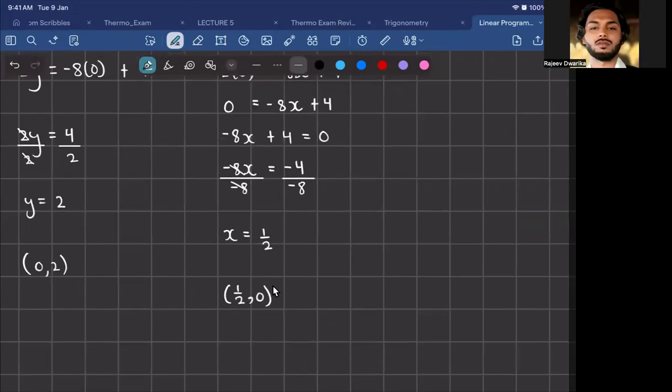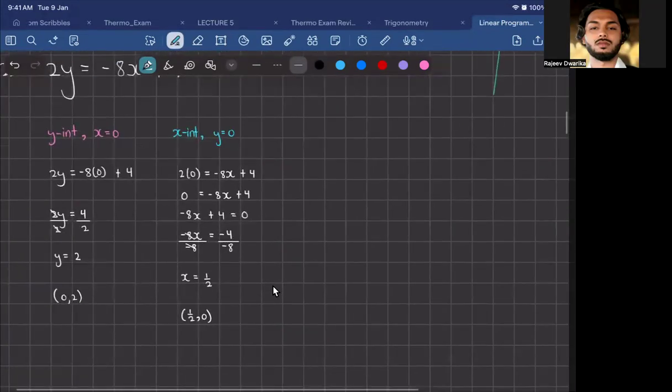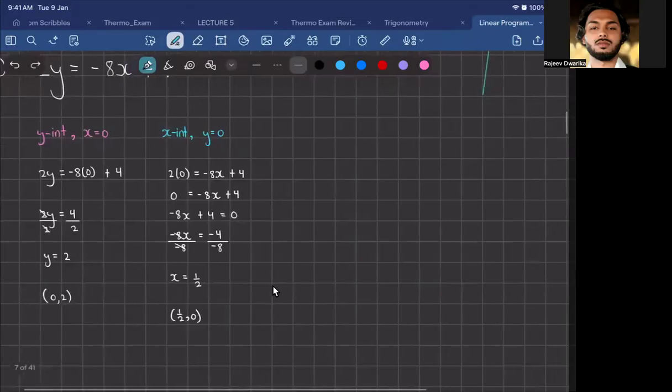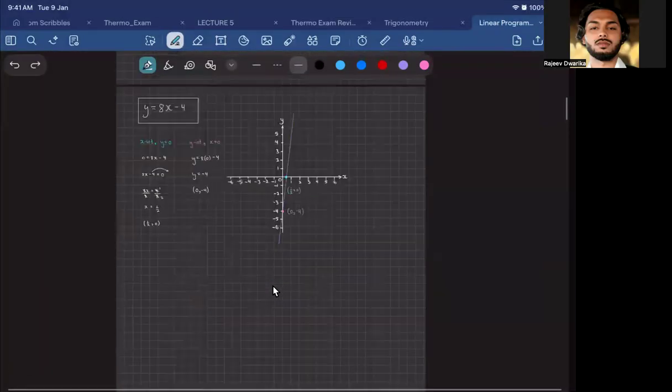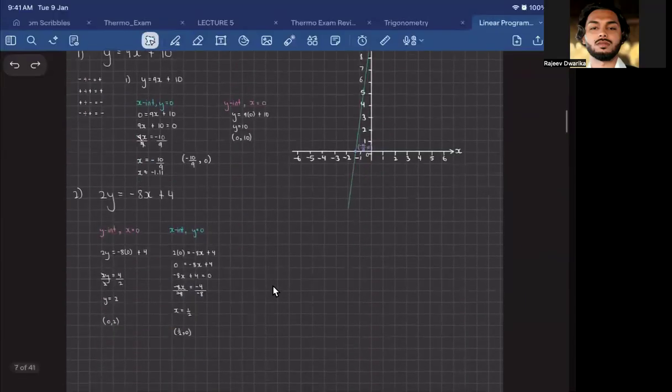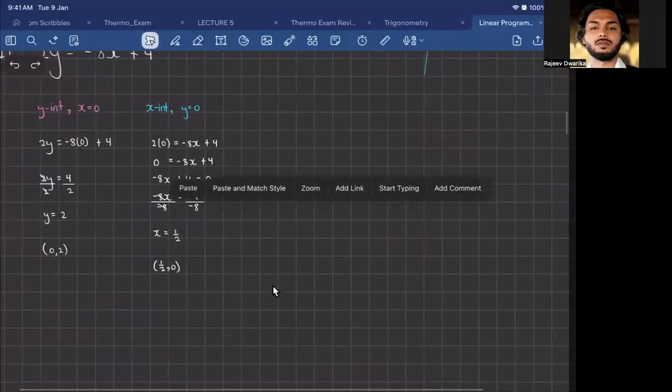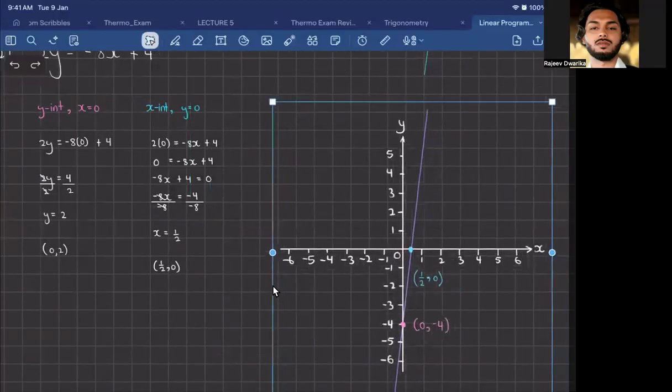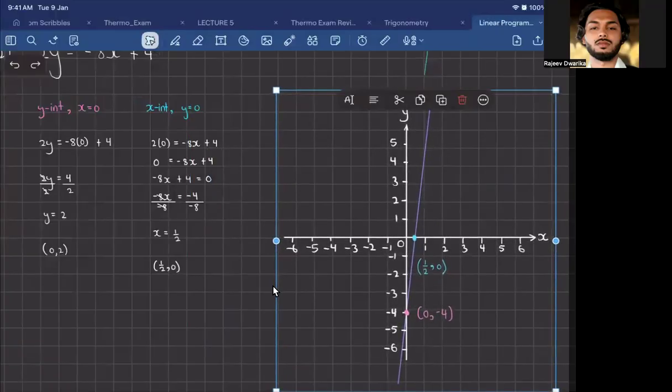Do we have enough information to do a sketch of the graph now? Yes, we do. So Sahara, after today, will you be forgetting that at the y-intercept x is 0 and at the x-intercept y is 0? Never. Nope. Okay, good, good.